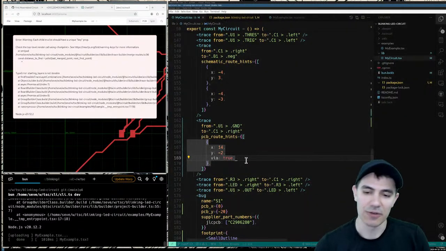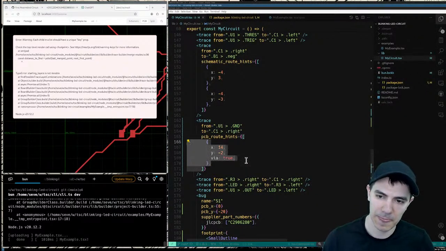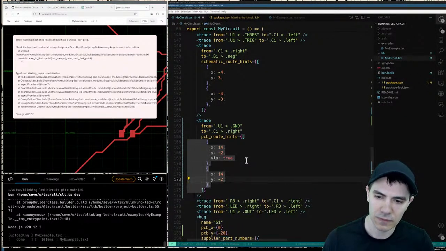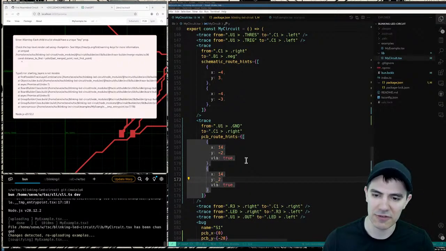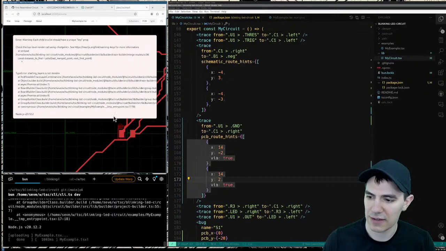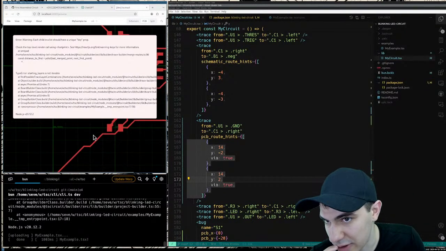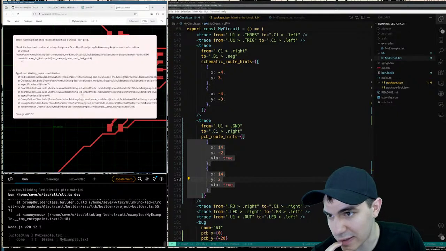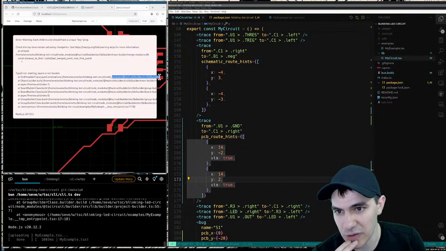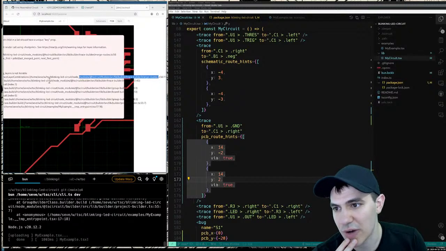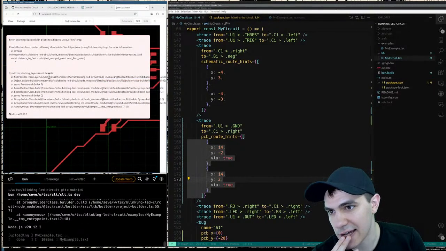Starting layers is not iteratable. I do remember there was maybe a possible bug if you don't exit the via. So let's make sure we do that. This seems totally unrelated. It might just be with starting layers is not iteratable. Find trace layer, find possible trace layer combinations. This is a function I introduced very, very recently. Merge routes. Starting layers is not iteratable.